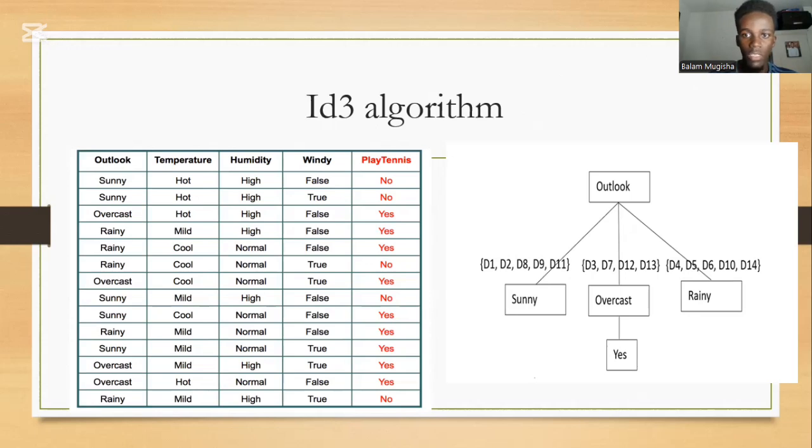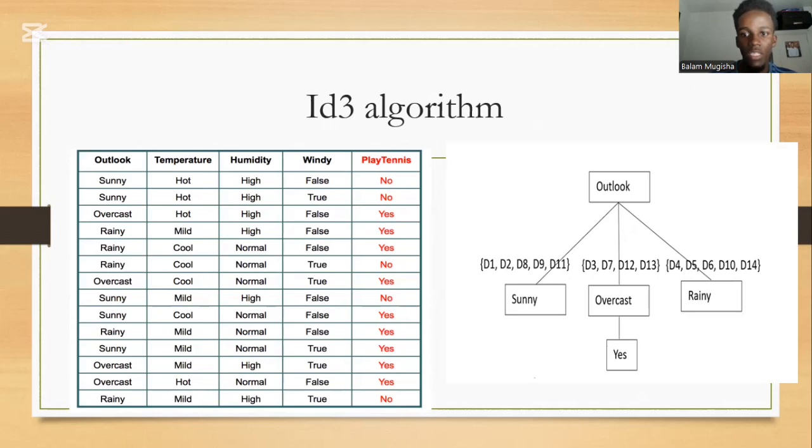And when I tried calculating the information gain, Outlook had the maximum information gain. It was around 0.29 or so. So that's why I have it here on my root node in this decision tree. And later on, I, of course, proceeded to the values that I had in my new instance, that was sunny, overcast, and rainy.